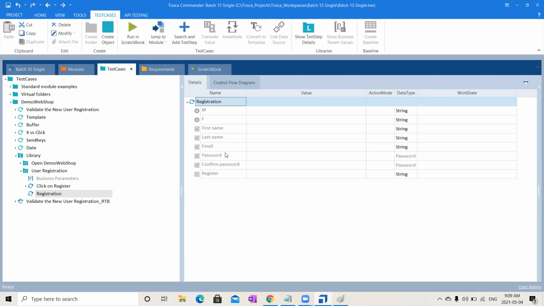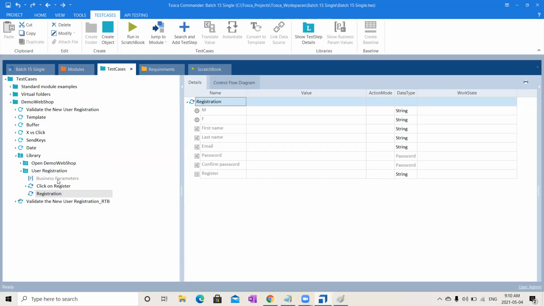Until now, we saw that we can create business parameters and drag and drop them so that they will be mapped over here. But what if you want to create some 10 to 20 business parameters? It is hard to drag and drop each one. So how can we overcome this?